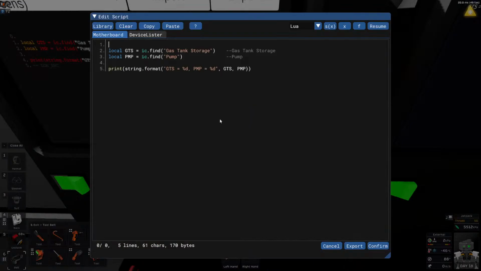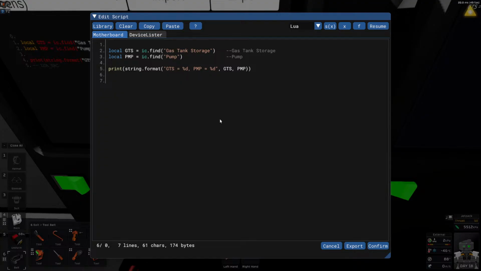You could, for example, say, if this device doesn't exist, if it's nil, then throw an error. Or if you're using a UI, you could pop up a message and say, hey, this thing doesn't exist. I could do this, but it's just a simple script, so I won't do any error checking here, which isn't best practice, by the way.